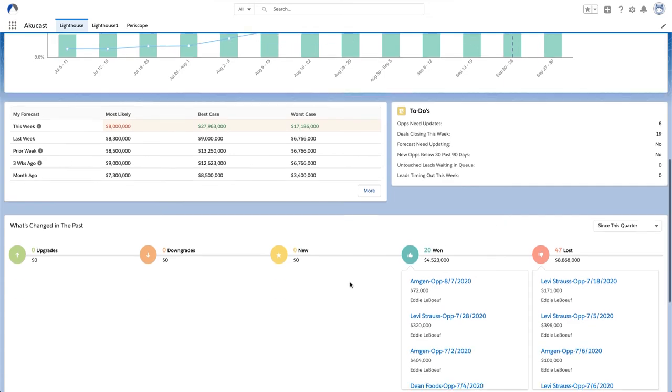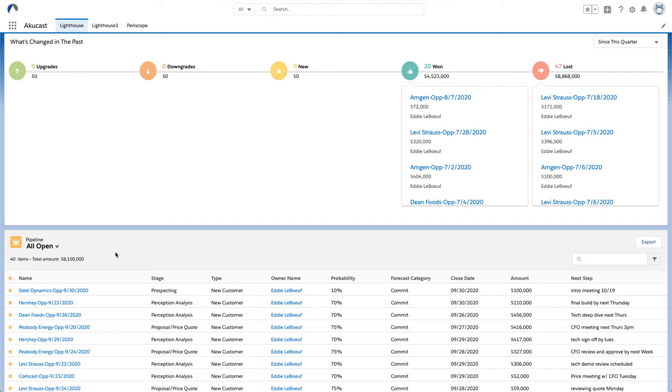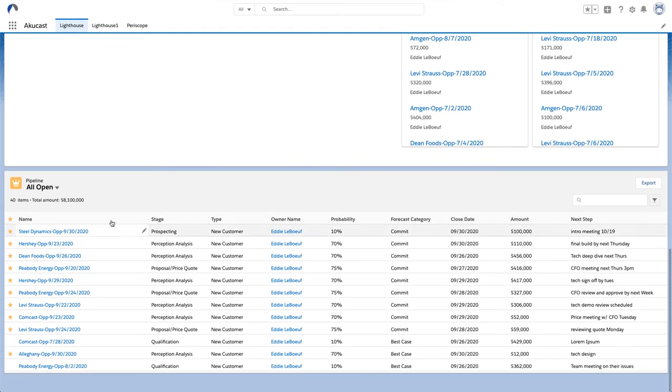Most reps, though, nowadays are going to do a data-driven method of doing forecasting. Most of the ways you usually do it is you would go into Salesforce, you'd run a report, you'd export that report to a spreadsheet, you would sort and tag the data, the opportunities, and then you figure out what you want to forecast. With Akucast, what we're going to do instead is keep everything 100% within Salesforce. No exports, no spreadsheets. And we're going to utilize this column here called the must-win column to tag all of the deals that we want to include in this week's forecast.